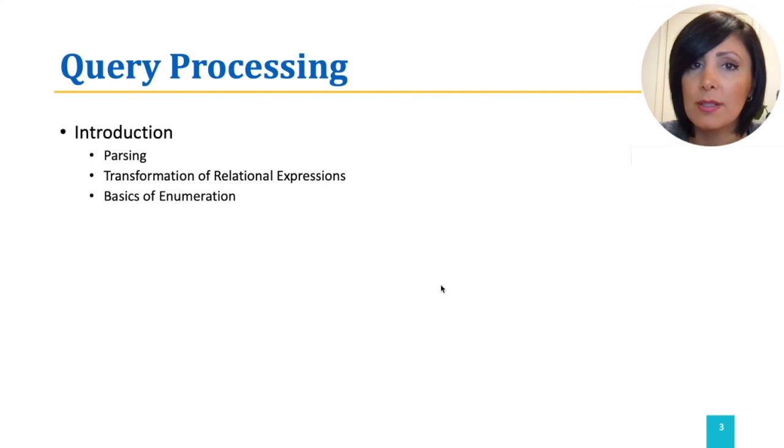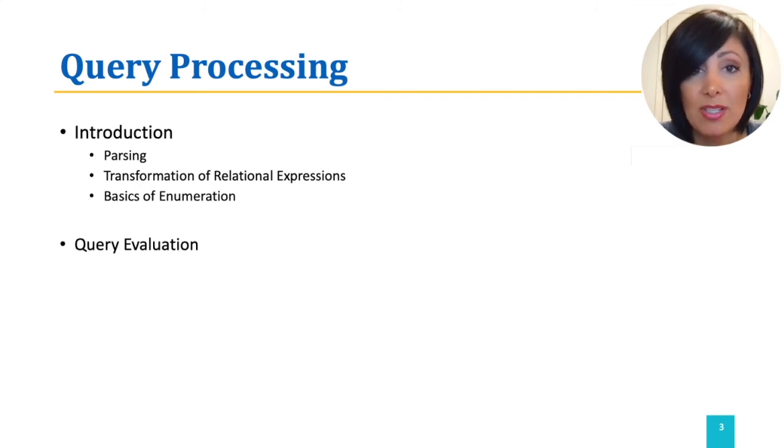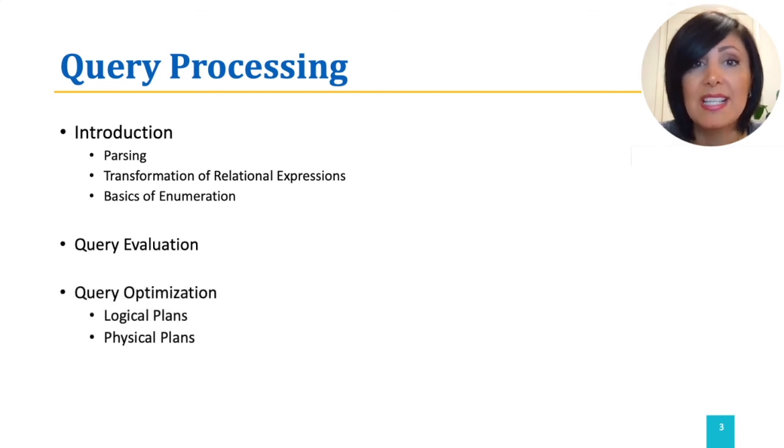In the second part, we focus on physical query plans and the how question. We will review the query execution models and algorithms. In the last part, we discuss how we arrive at that query plan. In this section, which is query optimization, we will use the information we have gained in the first two parts and discuss how we rewrite our logical query plans, how we model the performance and cost of operations needed for the query, and how we enhance the query performance based on logical and physical plan information.